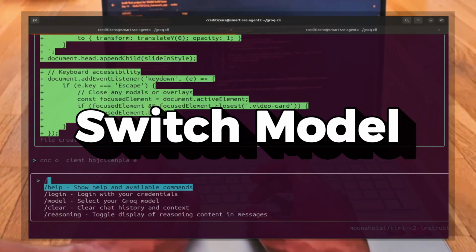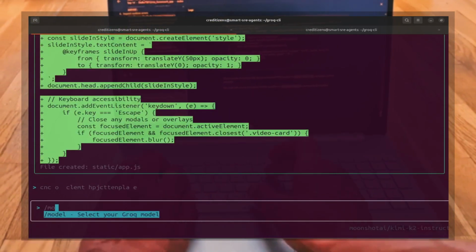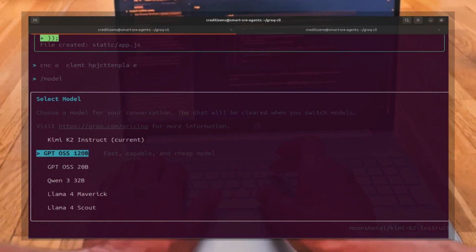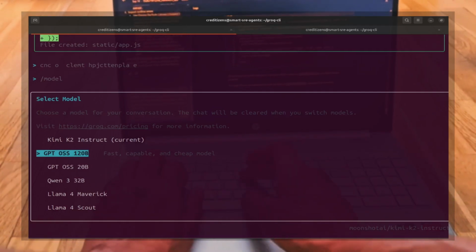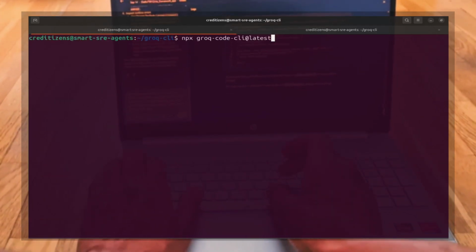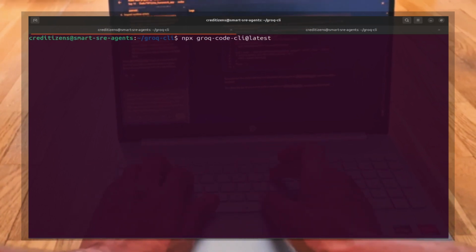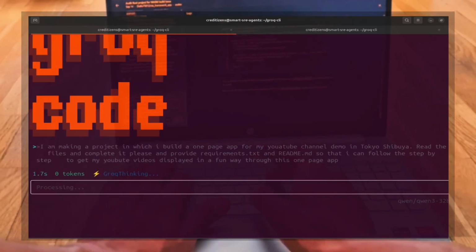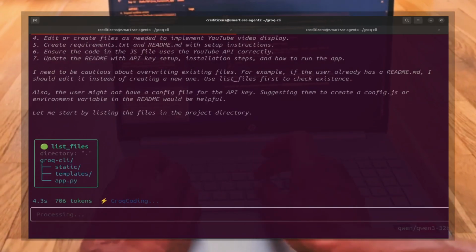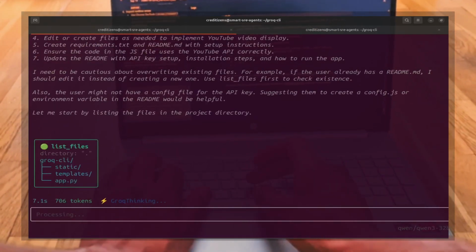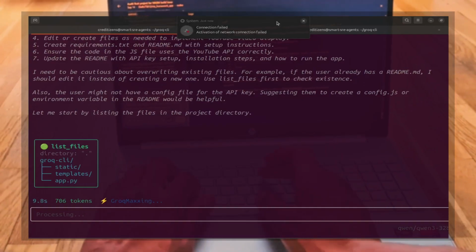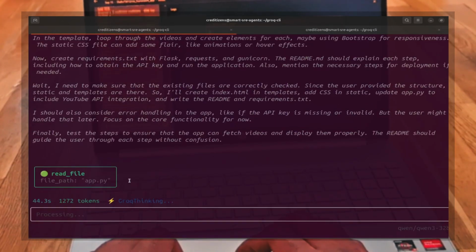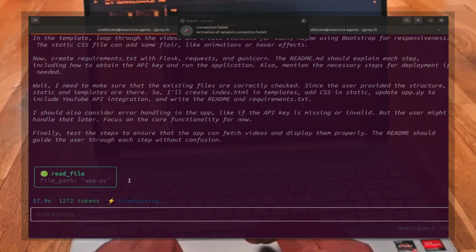I switched the model. That's my trick. That's what I did. So we're gonna go for the other, maybe a Chinese model, the Qwen 32B. I stop it. I restart. Okay. And I'm just gonna prompt it directly. So I think it has my credentials. This model is going to be thinking a lot. And you're going to see it's a reasoning model.